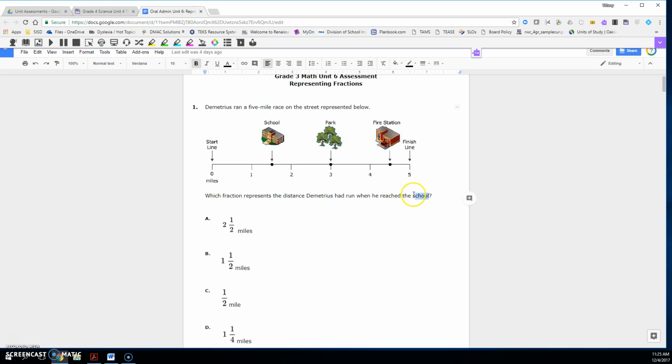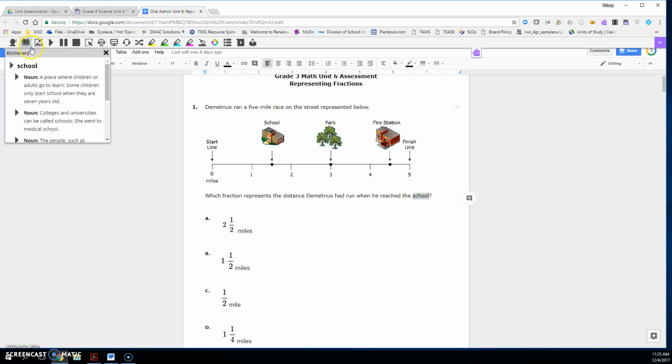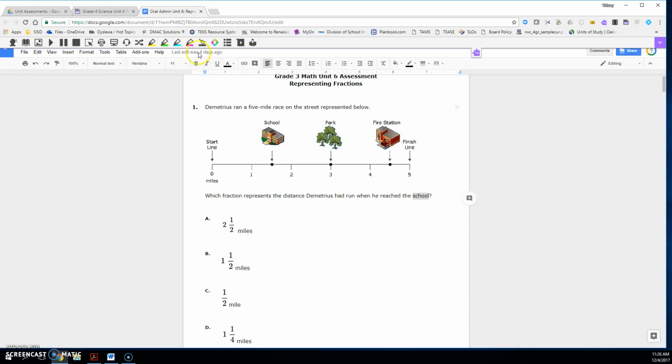You do also have access to the dictionary option here. Say I wanted to look up the word school. There is a dictionary here that will also play. Noun. A place where children or... There's also the picture dictionary with the picture. If students need to highlight any information, you just click on it and highlight. That's just an additional tool that can be used there.